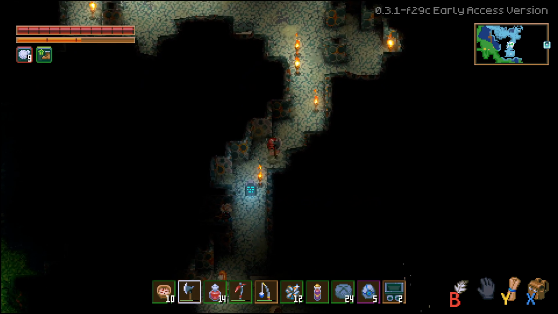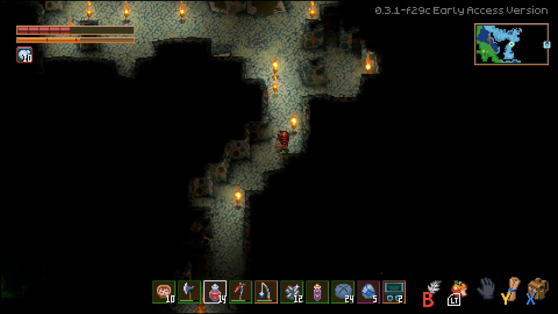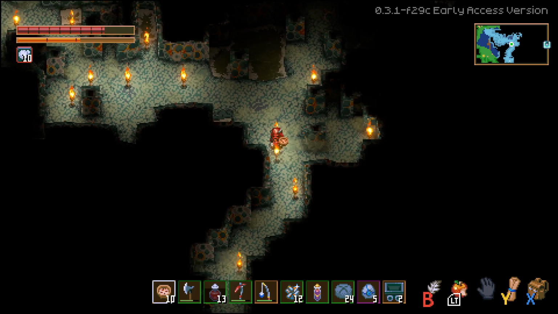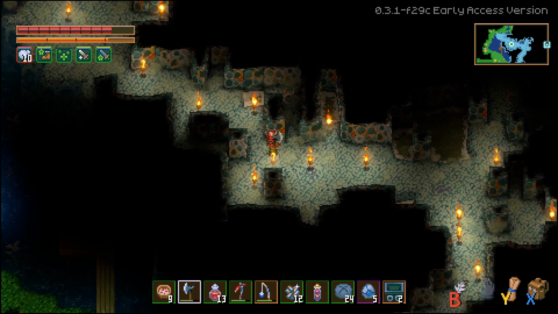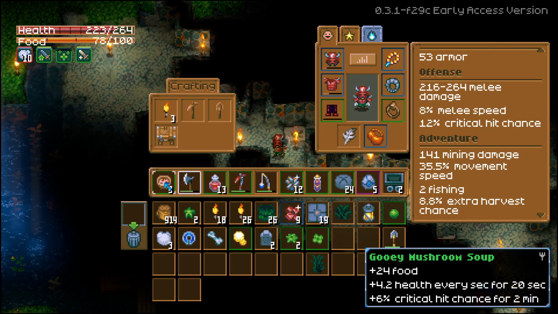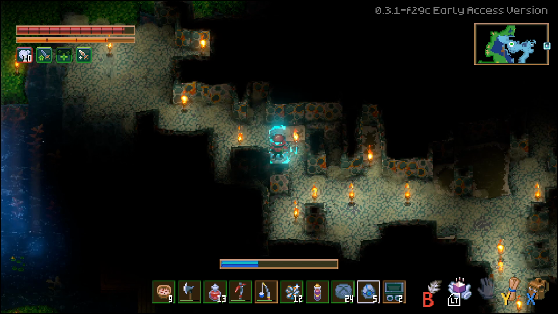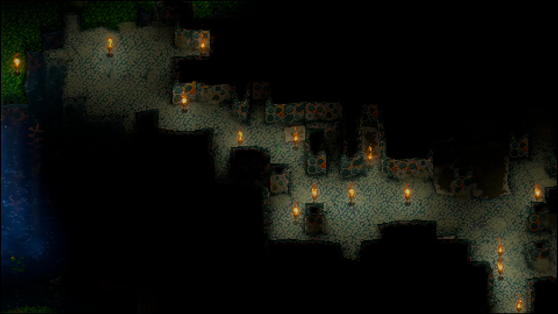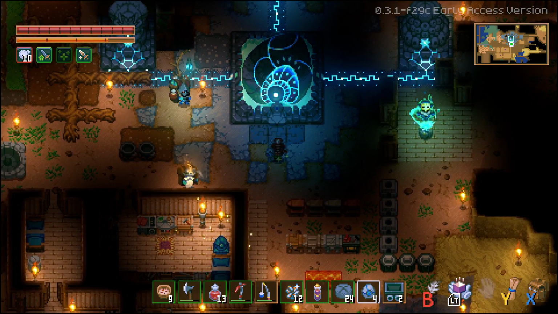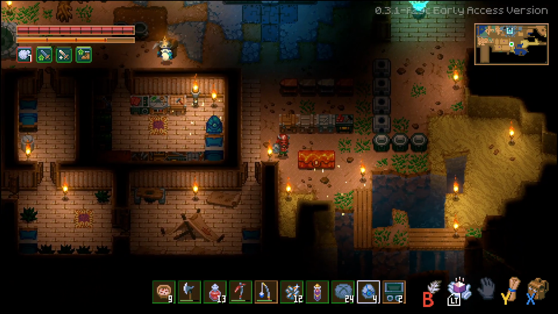I'm so slow. Give me my stuff back. Oh God, no. Let me out of here. I'm so slow. So very slow. Maybe we have enough. I don't know. Let's get out of here though. I do not feel safe there.